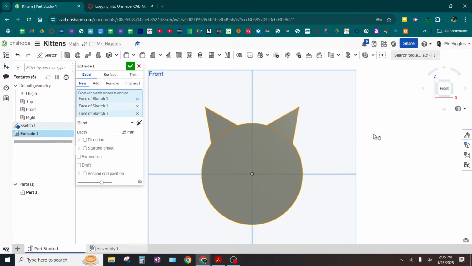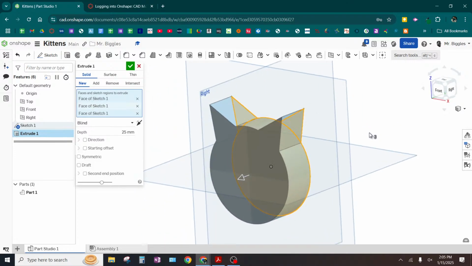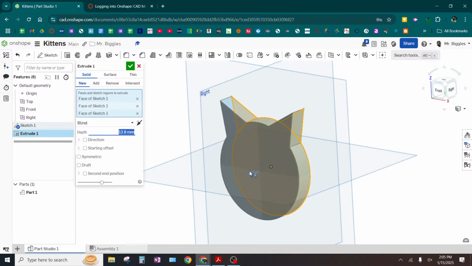But if you use your mouse, right click and hold, you can turn the camera and you can actually see what's really going on here. We good? Now, you can type a number in here to change how far it goes. You can also click and drag this arrow right here to make it as thick or as thin as you want.